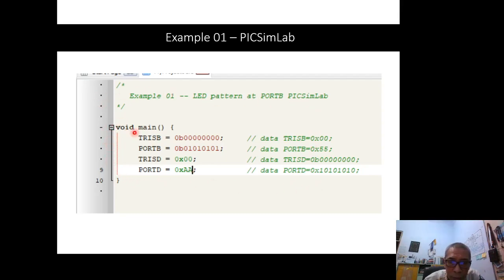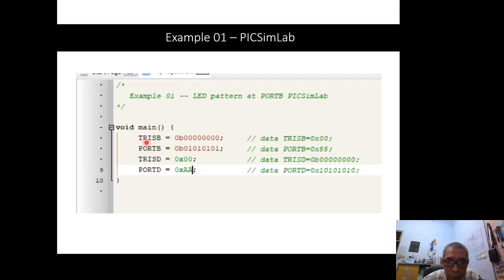I don't want to talk about the C language itself, but please pay attention because we want to make some LEDs on and some LEDs off in port B and also in port D. So I have written the code just like this.